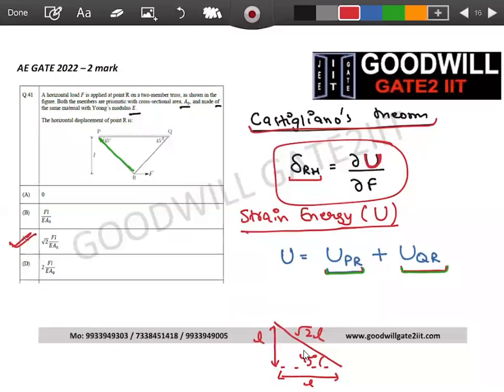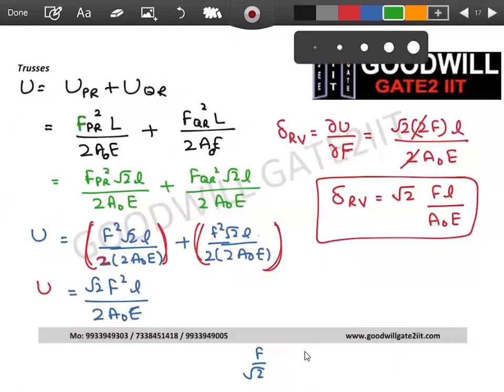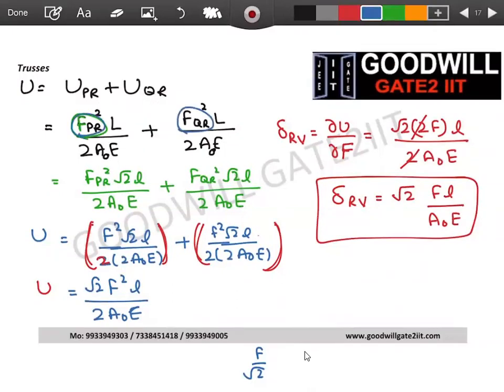It looks like a truss problem, but believe me, every truss is made up of axial load carrying members, which we name a bar or a rod. And for a bar or rod, all the equations apply. How to calculate stresses? Force by area. How to calculate strains? Change in length divided by original length. How to calculate strain energy? P square L by AE. Every basic is considered here. Why is it considered a truss problem? Because it was a truss. And before solving this, you need these forces. If you know the forces acting in each member, then only can you apply these concepts and get the solution.